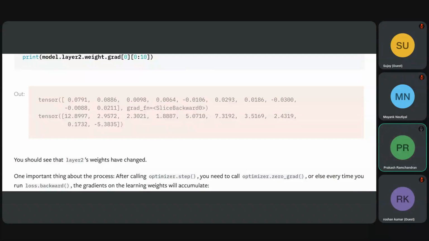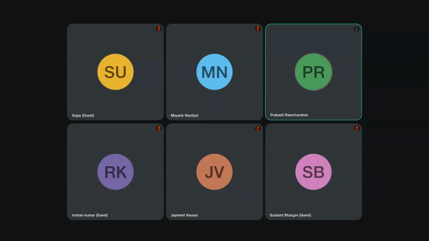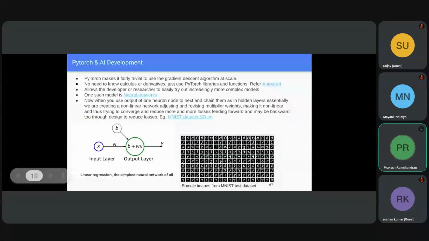One sec, I'll go back to sharing. Okay, I have to stop sharing and reshare, it looks like. So Jamit, you are there. Good, thank you. I'll share the screen again. Okay, I come back here. I hope I'm back. Are you seeing? Yes, sir. Yeah, you are able to see now, right?